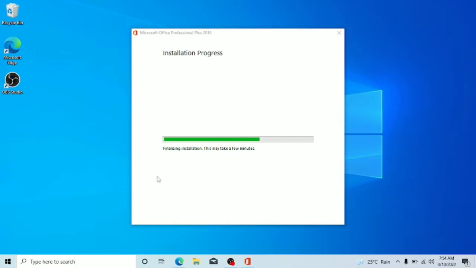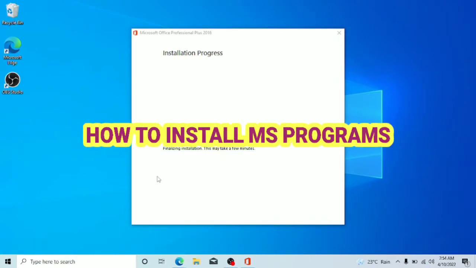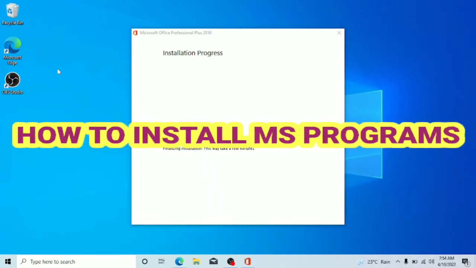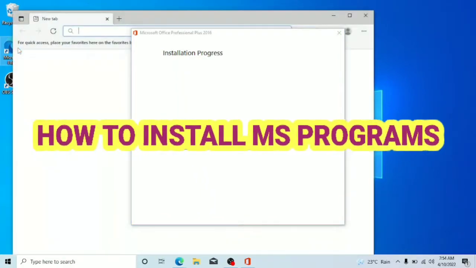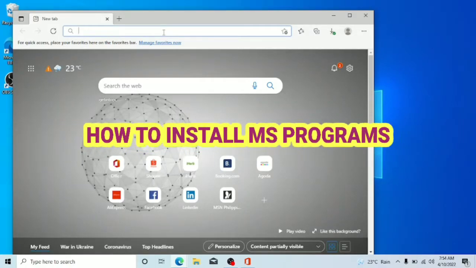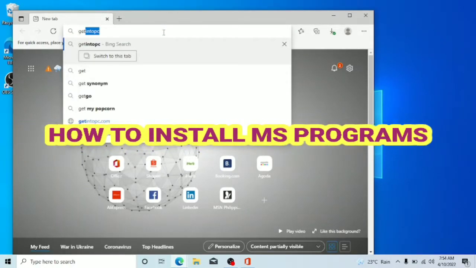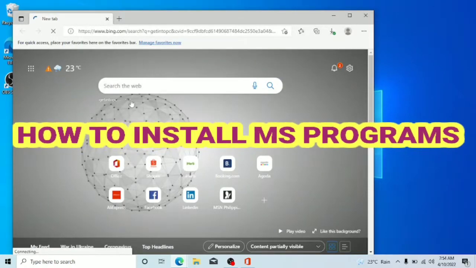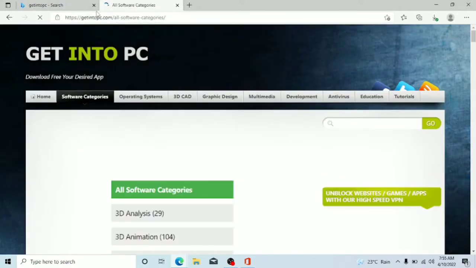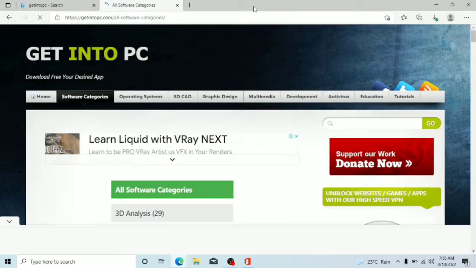In today's video, I'm going to show you how to install Microsoft Office 2016 to this new laptop. First of all, you have to download the Microsoft Office program. Using your search engine, just type Get Into PC, and the first one that will show up on our screen will be the one to open.